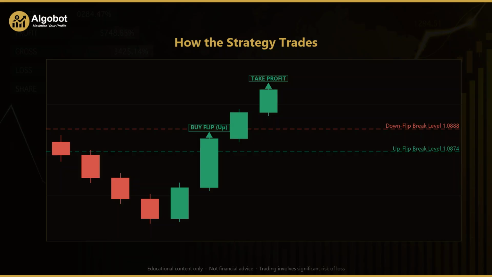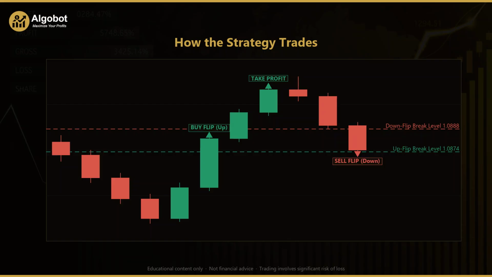Watch what happens after the buy entry. Price accelerates upward, printing two strong candles that each make a fresh high. Because the move keeps extending in the same direction, the block structure keeps stacking up blocks and the trade is allowed to run. Price reaches the take profit target, set 3 ATR above the entry, and the long is booked. That is our complete long sequence. A patient wait through the down run, a confirmed break above the level, and a steady run to the target.